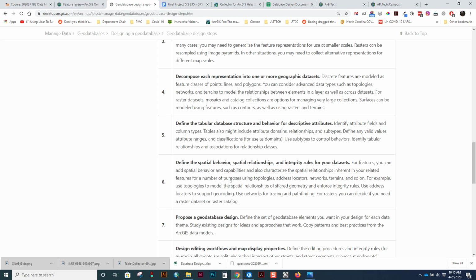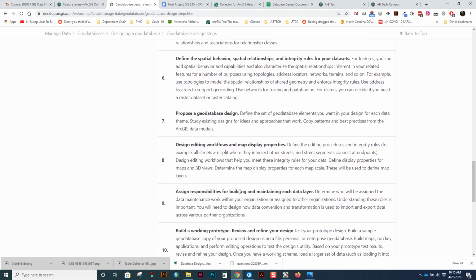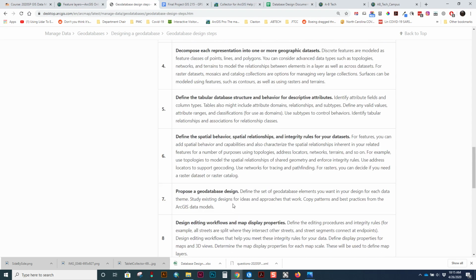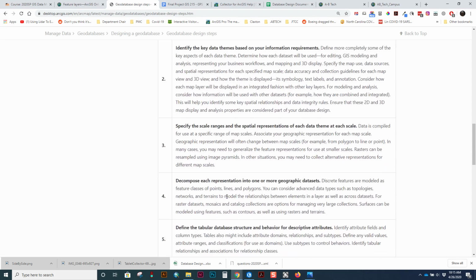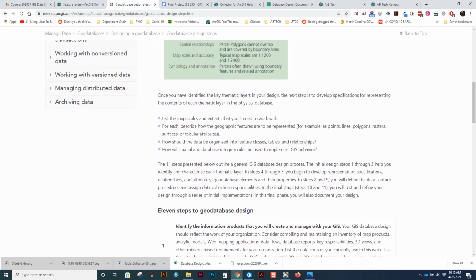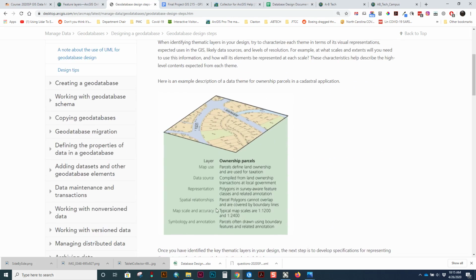You'd really want to think through all of the objects that go into your database, as well as all of the relationships between them, and define in detail all of the attributes. So a database design document can be very complex, and they typically are. We are going to do a very simple one, which is a great way to start.